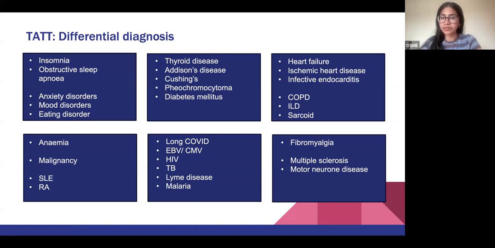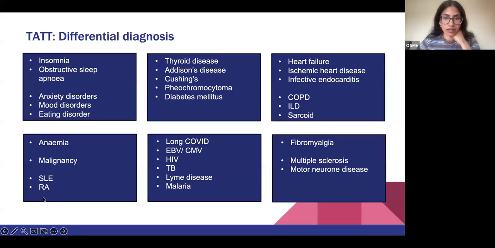Then any sort of big organ dysfunction or organ failure can cause tiredness. So heart failure, but also liver failure and chronic kidney disease can present with fatigue. Other cardiac causes are ischemic heart disease and infective endocarditis. Obviously, malignancy. One of the mnemonics they use to screen for cancers is FLAWS. We'll discuss that later in constitutional symptoms, but the F in FLAWS is fatigue. So make sure that you're not missing an underlying cancer, which is why for tired all the time, it's best to do a big systems screen. There's a list of all the systemic symptoms that you need to ask about. It's just in the next section. I'll show you.